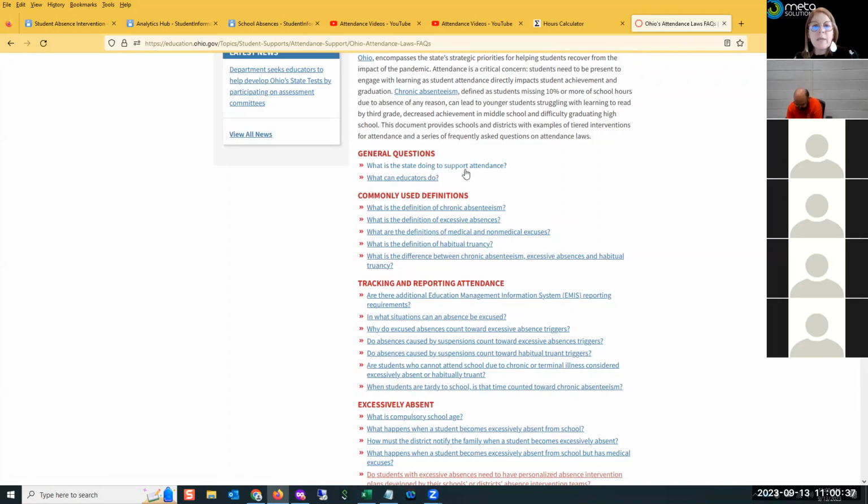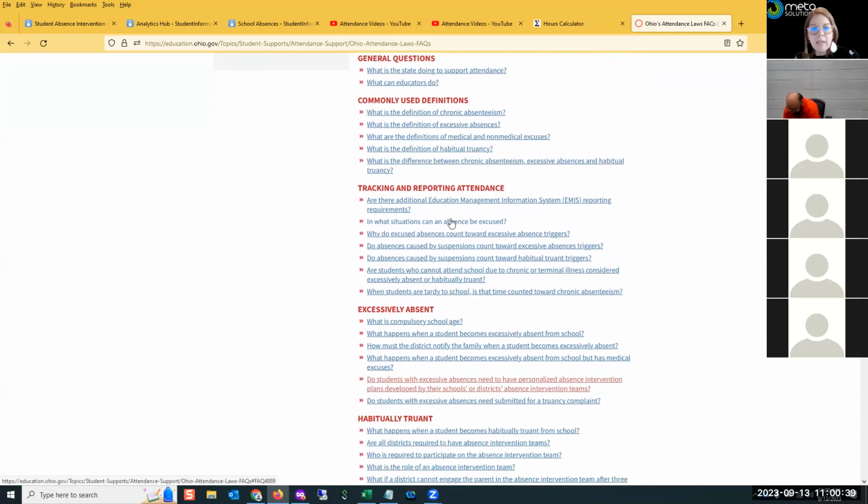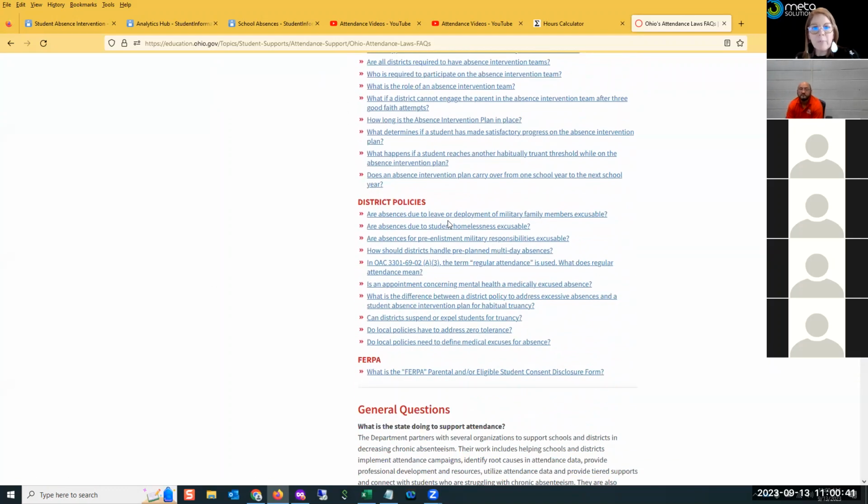What is the state doing? There is a spot on here about what we have to report to the state. And it's telling you those things I'm mentioning. When the kid becomes excessive, the letter, then when the kid becomes habitual, that automatically gets sent to the state. You don't even have to do anything, and the state is automatically getting sent that the kid is habitual.